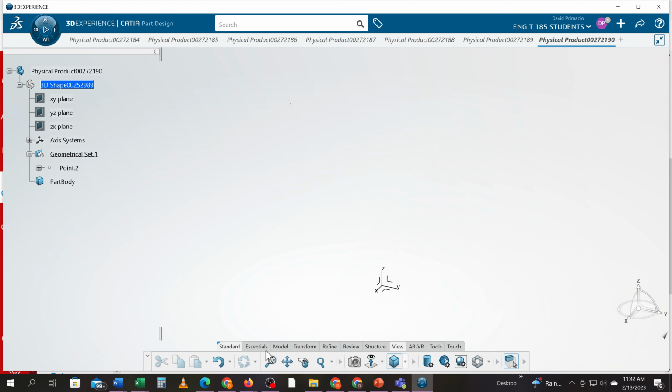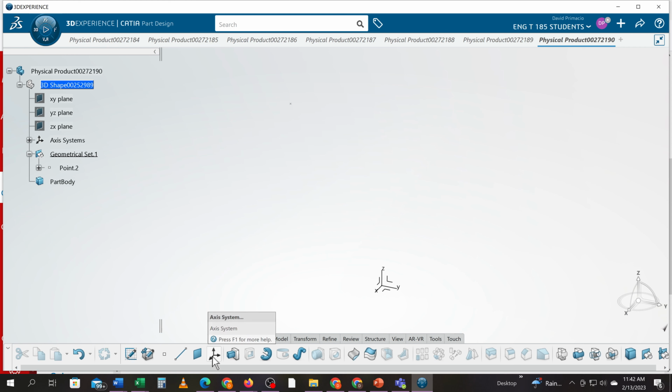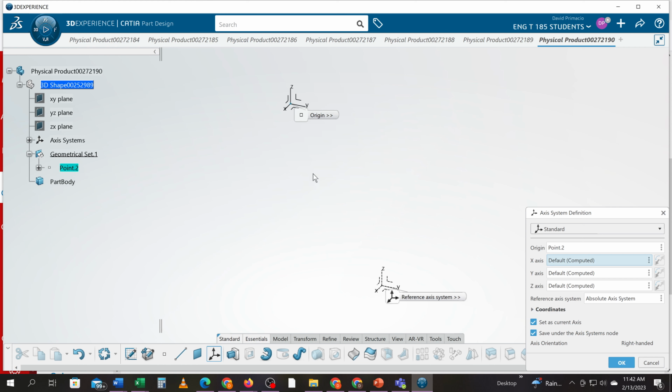And then I can use Essentials to find this axis system. On the axis system, I'm going to select this point. And that point is going to be called a local axis. This is where I build my part. So I'm always building, in most companies, you're going to build in reference to wherever the part really is in its true XYZ coordinates. So when they overlay them into an assembly, it just lands where they want them to land. So I'm going to select OK.